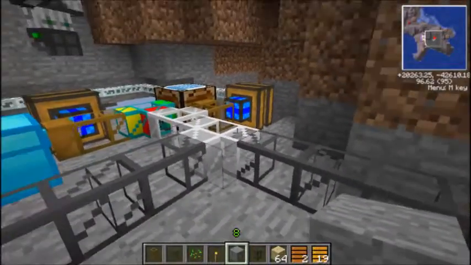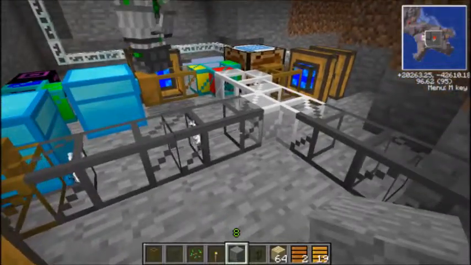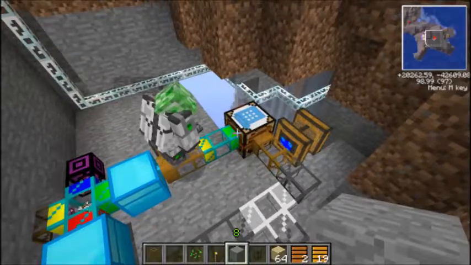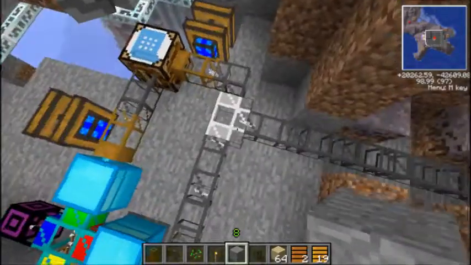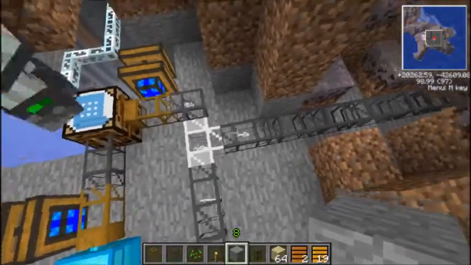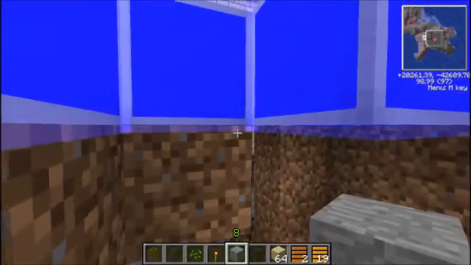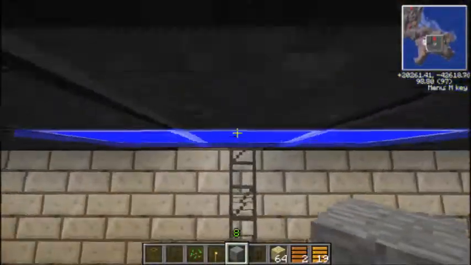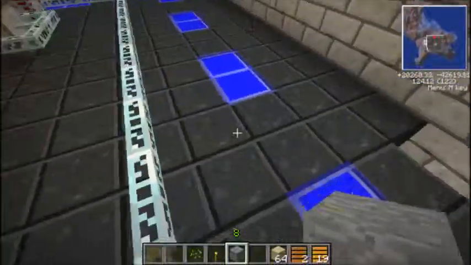Wait, does that mean we don't need this sorting pipe anymore? This other sorting pipe? Oh, it doesn't matter. You just leave that there. And that there. Cute. So that's going to go up top. What's it going into? It's going into the automatic crafting table, and it's going to make... wait. I know what we need.